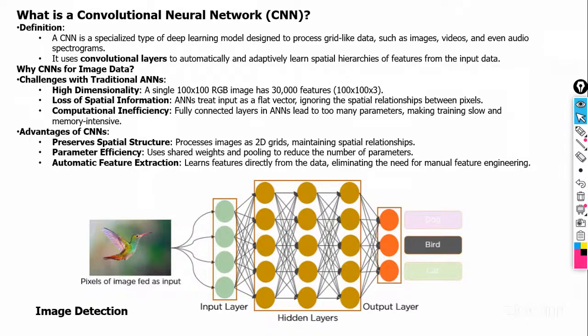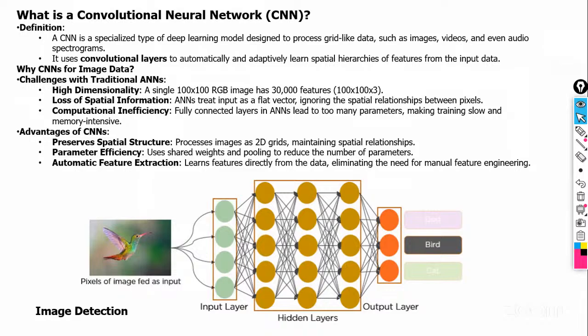So in today's session, let us understand the architecture of convolutional neural network. Yesterday I was asking what is the general meaning of convolution. If you are aware of the meaning of the word convolution, then you can easily memorize this neural network concept.